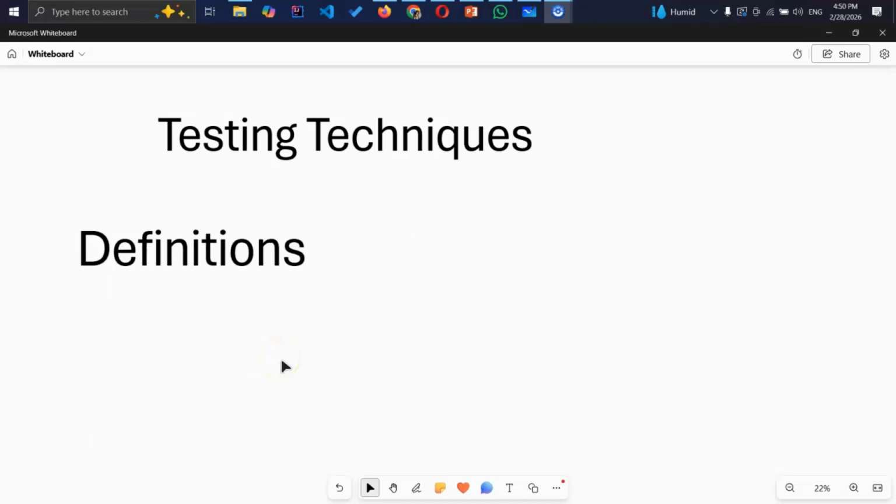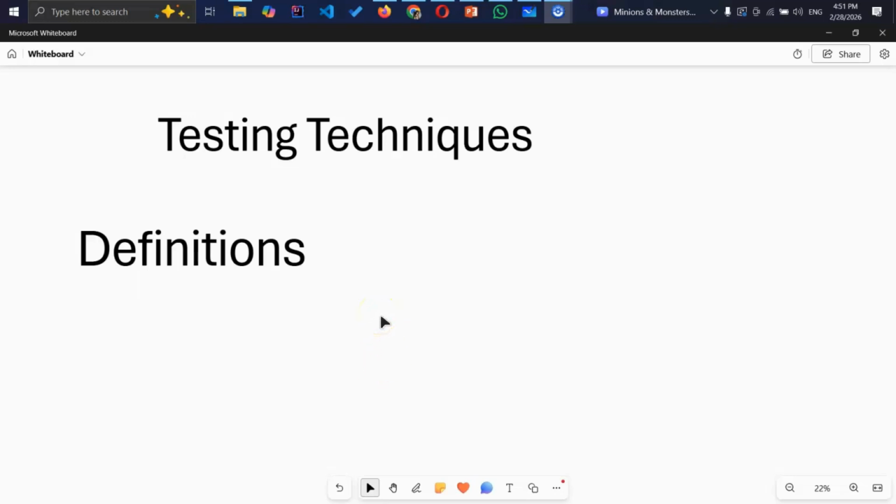What are the definitions of test case? First one, a set of test inputs, execution conditions and expected results developed for a particular objective. And second one, a good test case is not just any test. It must be effective, clear, reliable and useful, right?